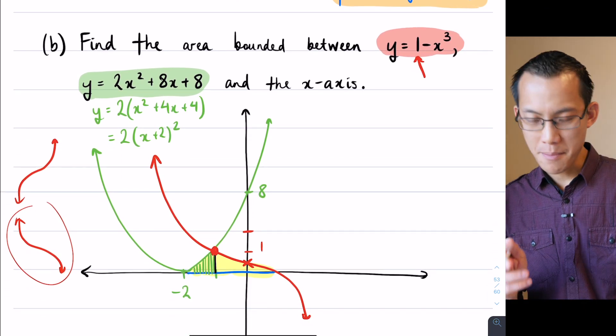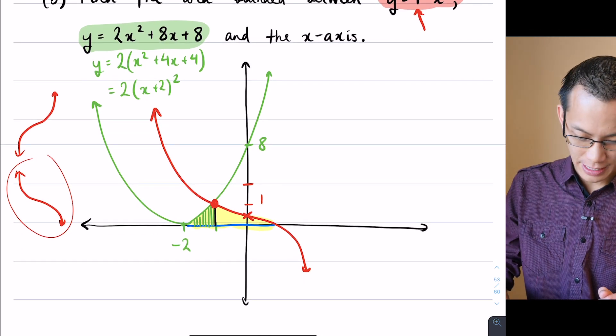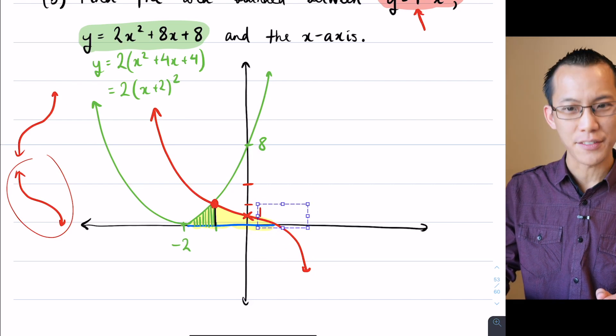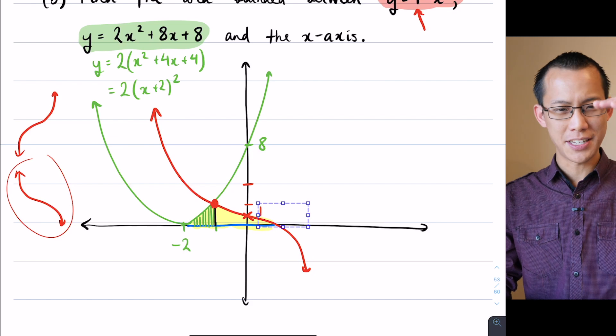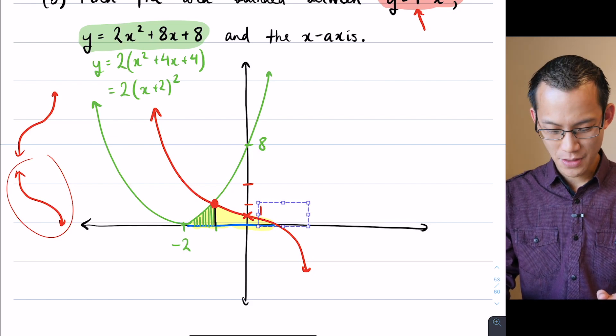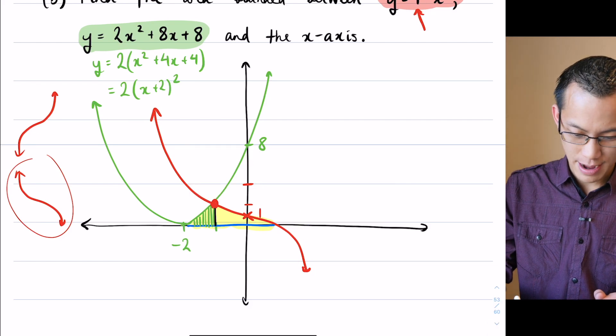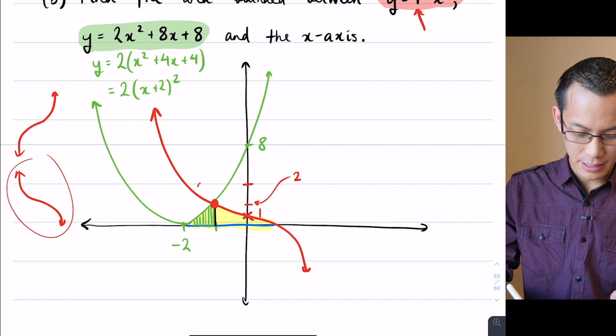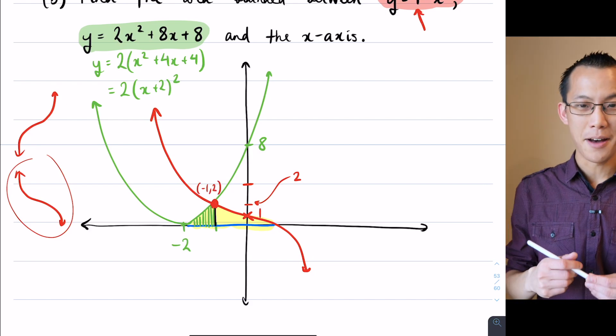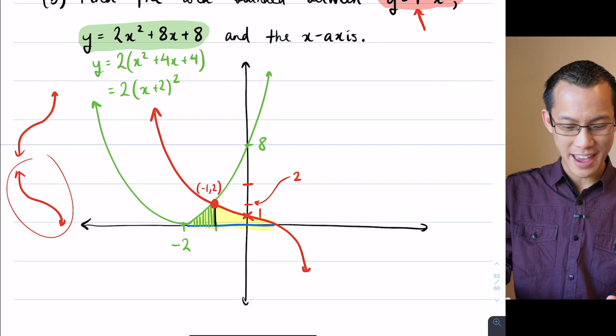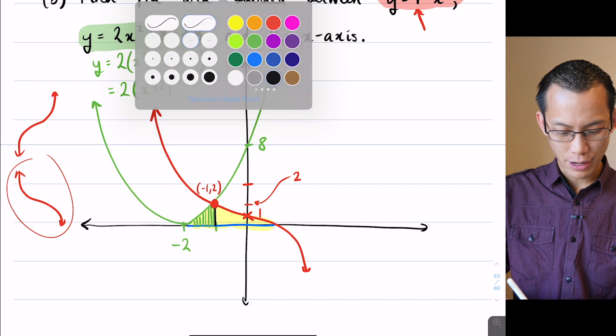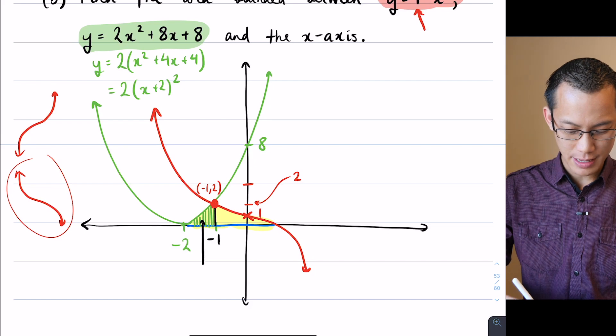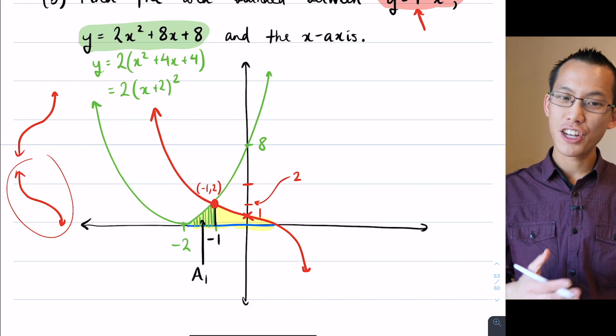Sorry Mariam, your question about one, the one that I've drawn in here is actually that point right there. It's really referring to that cross where it goes through the axis. So that's a one and this point above right here that's a two, so that's why you can see this is negative one comma two, which is kind of me answering my own question. So I've got an x value there where I'm going to stop looking underneath the green graph, that's negative one. So here's my first part and if you want you could name this as a1 for area one. It's going to be an integral underneath the parabola from negative two to negative one.